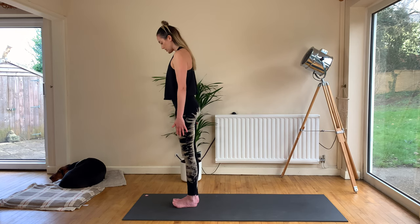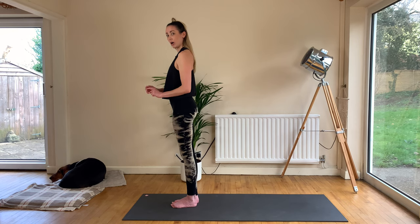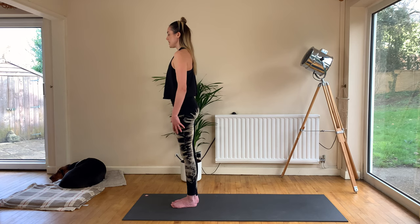So lift all 10 toes up off the mat, look down. Really lift them up and then just start to lower them. That just encourages us to get that nice little archway in the foot on the inside and the little tiny arches we have on the outside of the foot. Working our way up the legs, just start to rotate the thighs in towards each other slightly. That's just going to lift the kneecaps a little bit and turn on the legs.